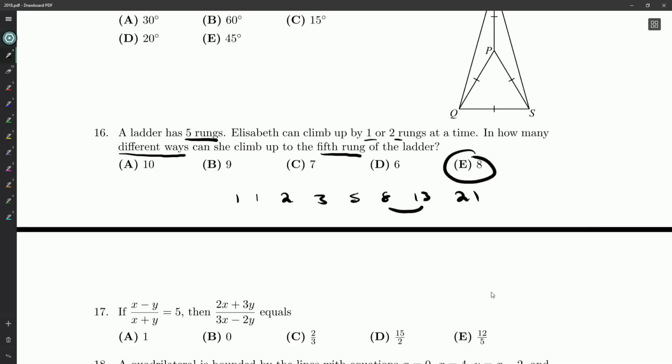We've got 5 rungs to the ladder. Now, 5 is a very small number, and the way that Elizabeth is moving among these rungs is very, very basic. So what I would probably do is just try and count the number of ways. Now, if you are not careful and you just start listing possibilities, you can very easily miss one. So I want to be as careful as possible. I'm going to use 1s as much as I can, and I'll only use 2s to vary it up and make it different from previous patterns. And that's going to be my strategy.